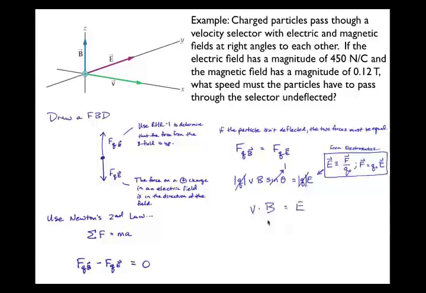And so I'm left with a rather simple equation, at least in terms of terms in it. The speed times the strength of the magnetic field equals the strength of the electric field. And so you can solve that for speed. Speed is equal to the electric field divided by the magnetic field. That's 450 newtons per coulomb over 12/100ths of a Tesla, and that works out to be 3,750 meters per second. I could leave it as a Newton per Tesla coulomb, but you can trust me that you could actually, using the definitions, work that out to also be analogous to meters per second.